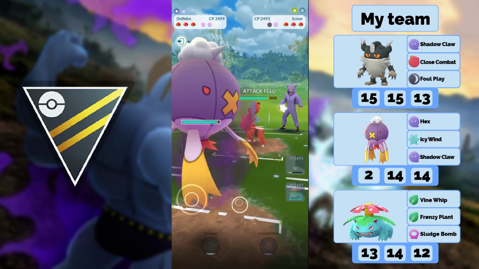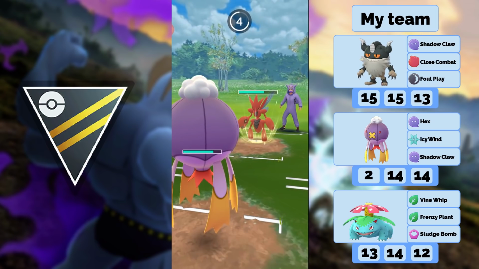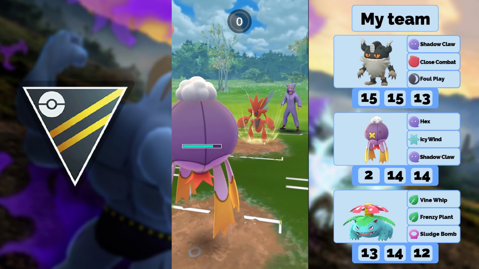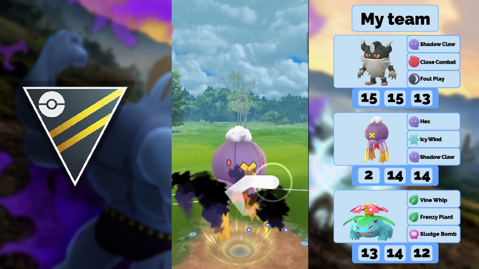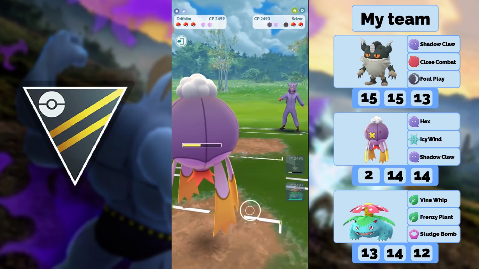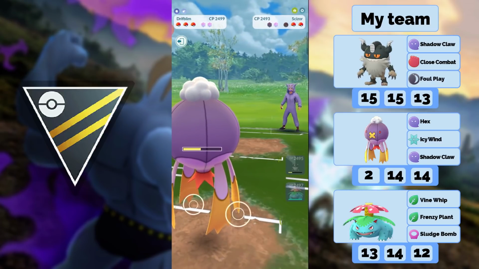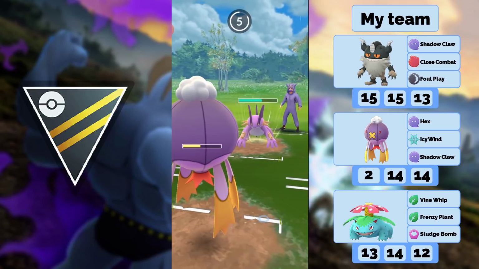Here he goes into Scissor, perfect switch, but it doesn't really matter. One Shadow Ball wouldn't have KO'd him without the Icy Wind anyway, so it was actually better for me that it happened like this than for him. I can just go for the Shadow Ball here. The Shadow Ball is going to KO him, and we're going to see what he has in the back. Oh, he goes back into Swampert. That's fine for me, I can let it go.